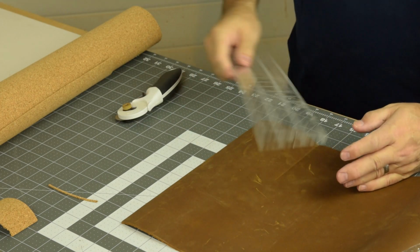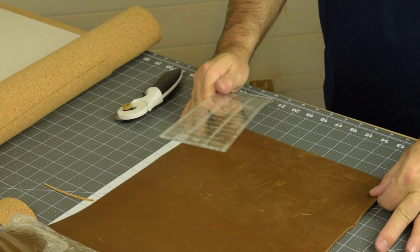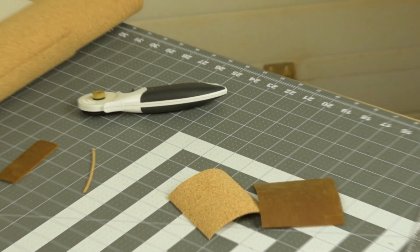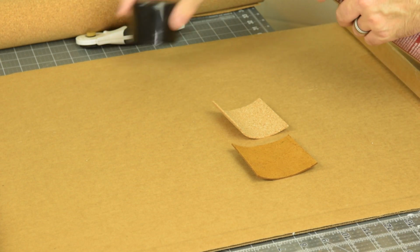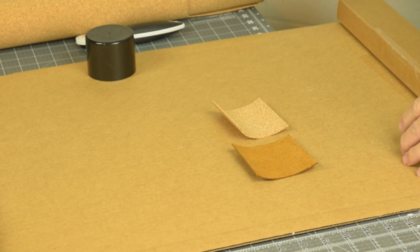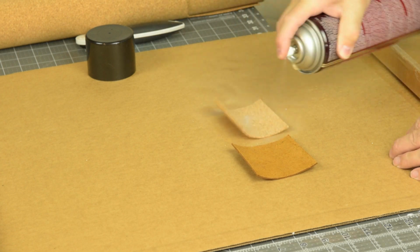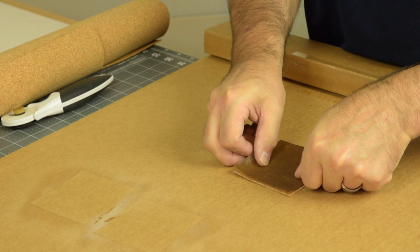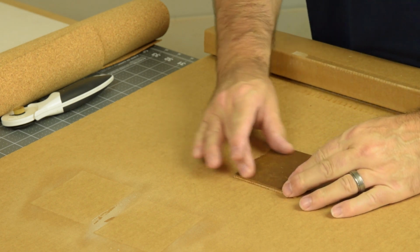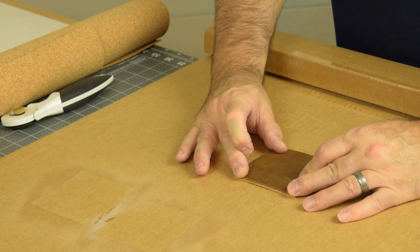Nice thick leather. It takes a little work to go through on the rotary cutter. So just lay your pieces open with a little cardboard down, and coat them with some contact spray adhesive. Just press the leather piece over the cork. Don't worry too much about aligning your edges just yet. Just press that flat for a moment and we'll trim the edges clean.